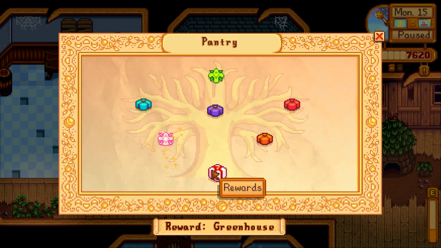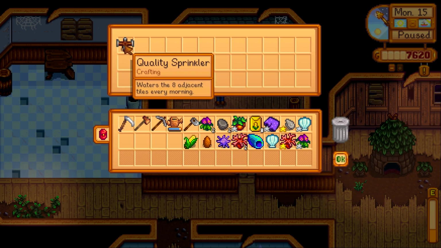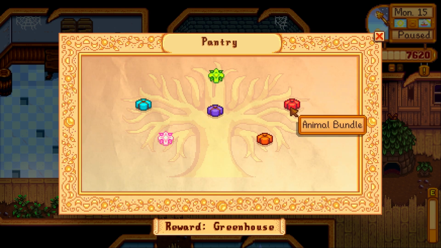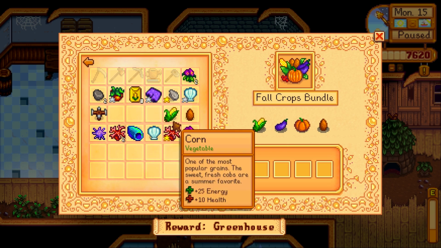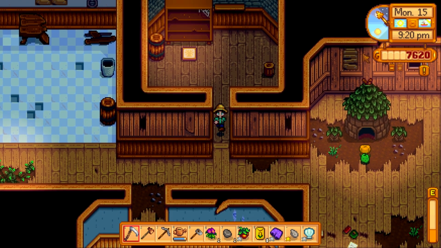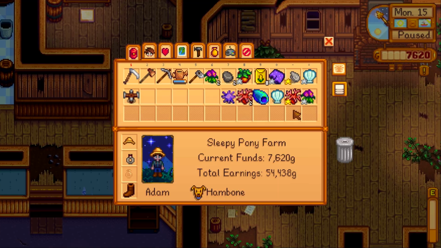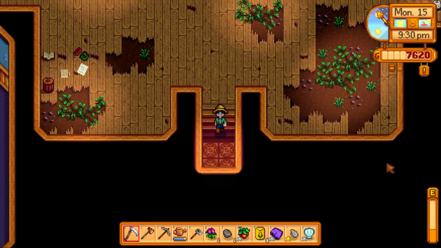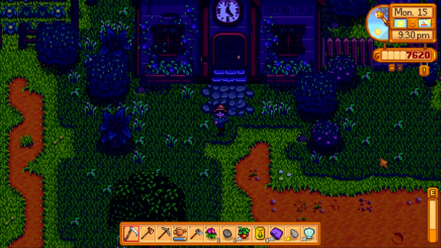And that is complete, and we got, ooh, a quality sprinkler. There we go, that's what I was talking about. That's what I want. That's gonna help us a lot more than just, you know, putting one with only 4 around it. I'm gonna leave those there, but we can't complete that until into the fall when we get pumpkins and eggplant. There he goes, all right. So that was a good reward. I think I'll go plop that down and plant some stuff, and then we'll head to bed.